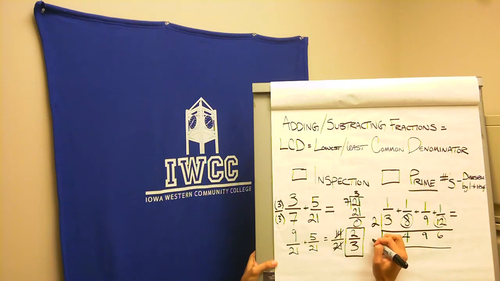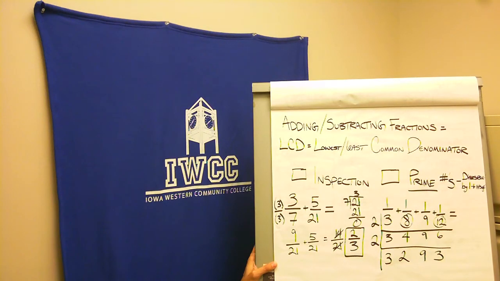Now I'm going to go on to the next row. So I have my numbers remaining. Let's go 2 again, because I see that there's still 2 numbers that can still be divisible by my lowest prime. Can 2 go into 3? No. Can 2 go into 4? Yeah, and it gives me a 2. Can 2 go into 9? No. Can 2 go into 6? Yes, it can, and it gives me a 3. Okay, now I see I still have a 2. Can I carry on with that? Well, no, I need to actually go to the next prime.